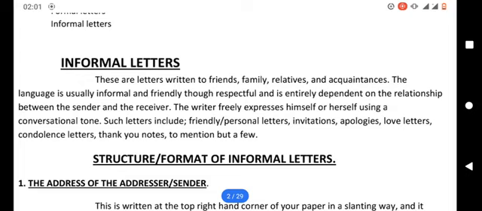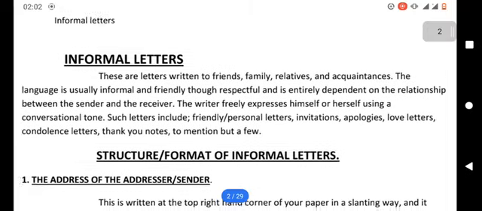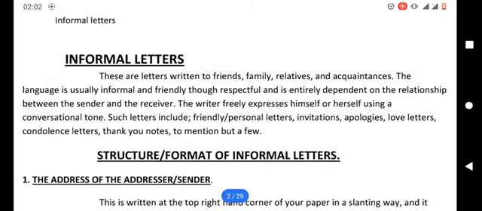In today's video and episode, as I told you in the previous one, part 1, where we looked at letters, we were introduced to letter writing, the two types of letters, that is informal and formal letter. We defined them, we gave their structures, how they are written and how they are presented, the differences and the similarities, the language used in the two letters, and the intentions of writing the two letters.